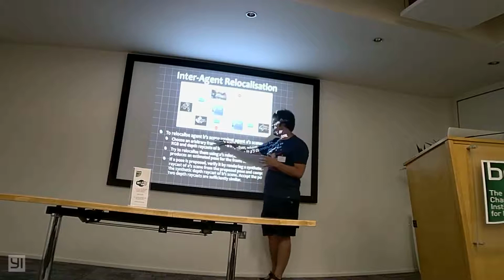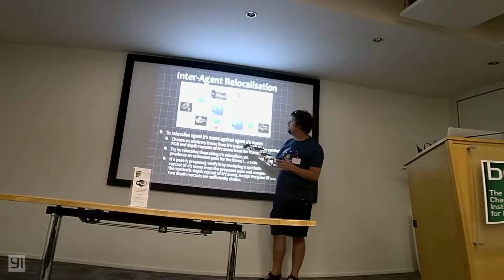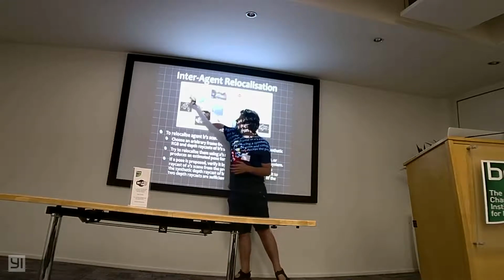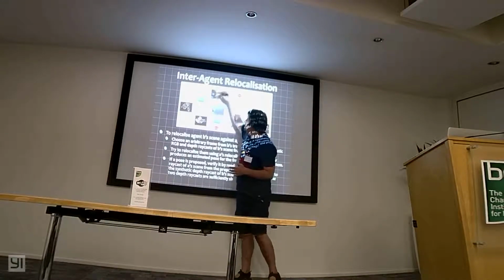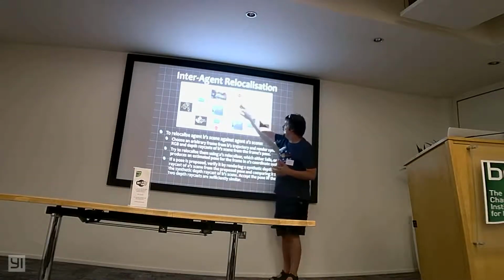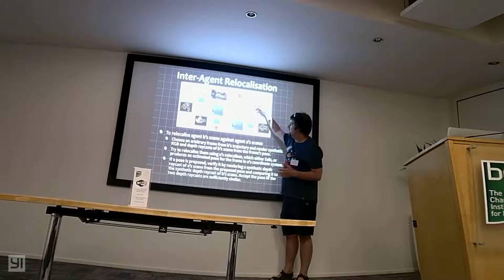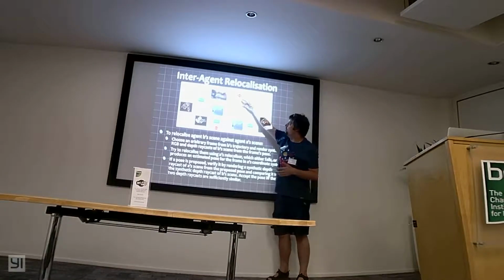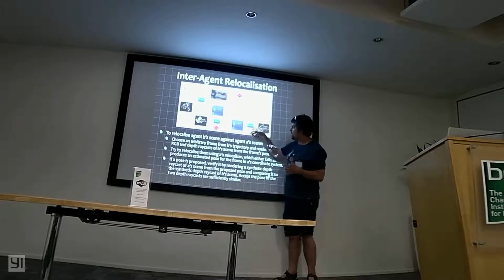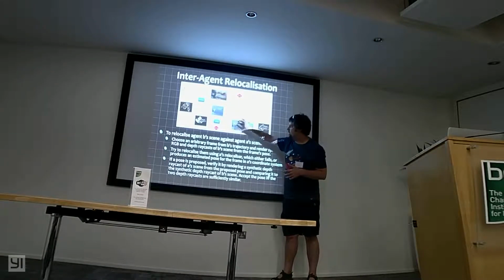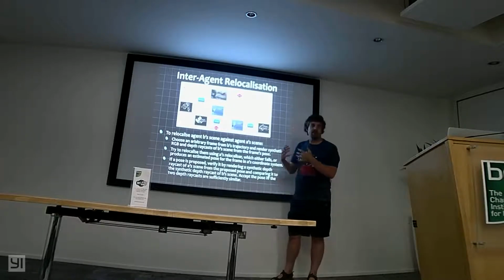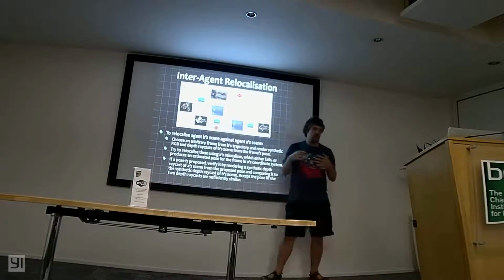Okay. So the inter-agent relocalization step, this was the thing I was just describing, in a little bit more detail. You've got a particular frame pose in B. Say you're trying to relocalize the scene of an agent B against the scene of an agent A. You've got a particular model you've been running to pose. You render that scene at that particular pose and pass that to relocalize to the other scene. This will either give you a pose in the frame of the other scene, or will fail.